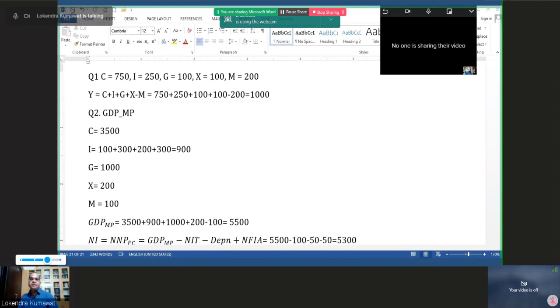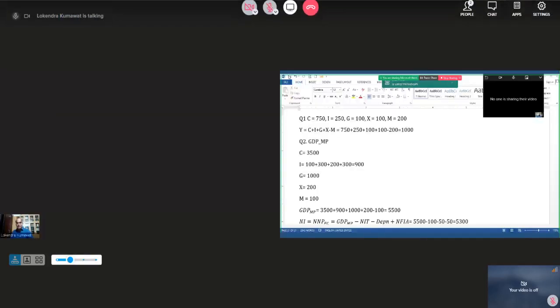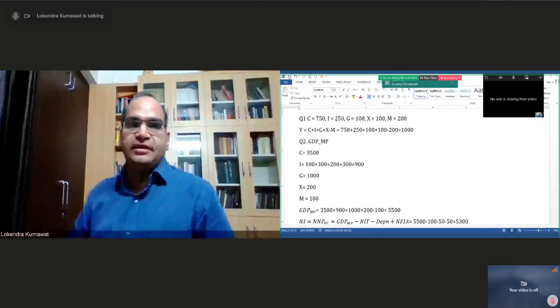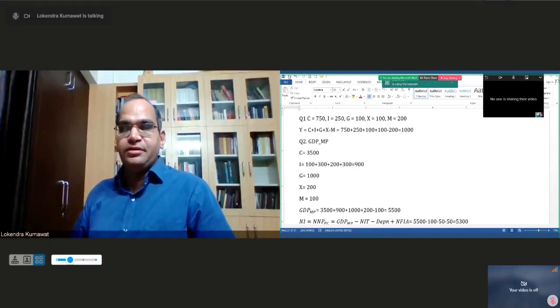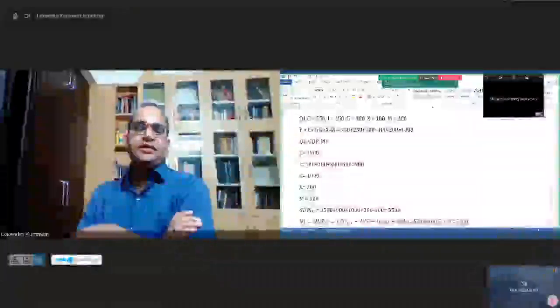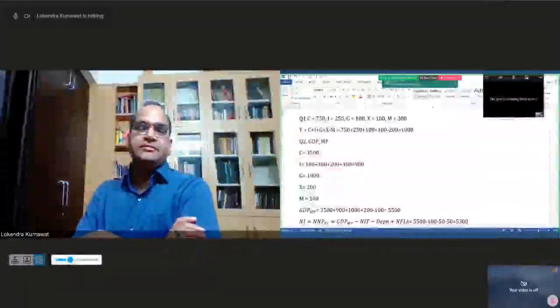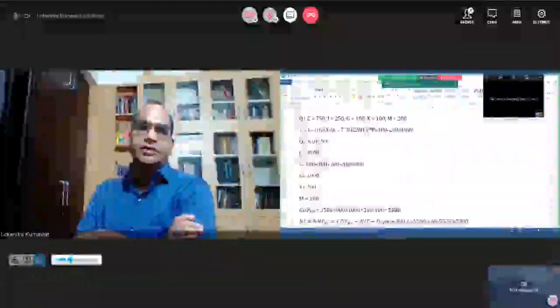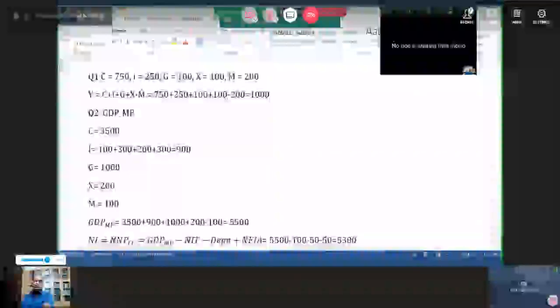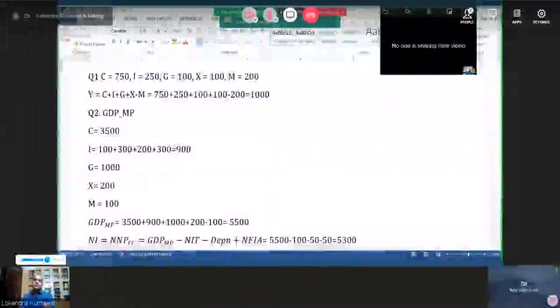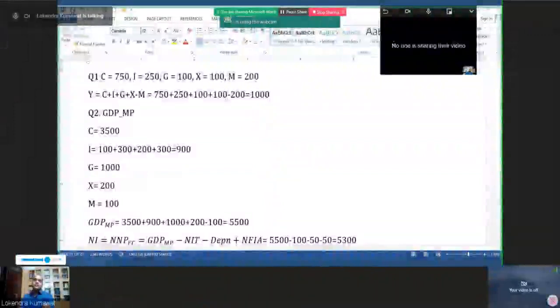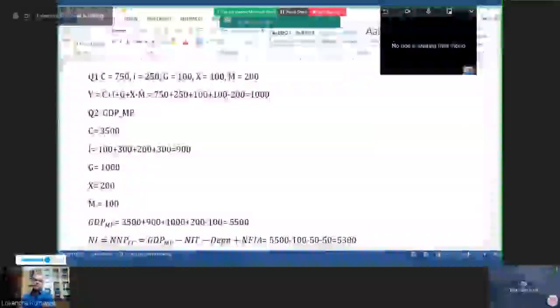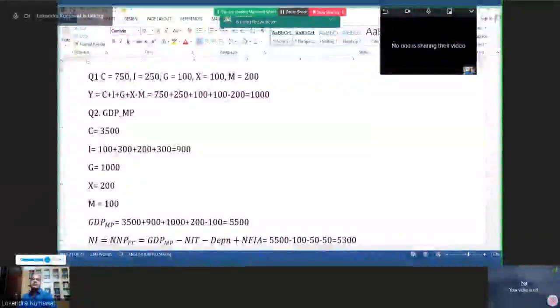IMF classifications are important because there are several types of exchange rate regimes which differ from each other in minor ways. You should understand the differences among them. And vehicle currency is the currency, and the dollar is these days the vehicle currency. Vehicle currency is the currency in which trade takes place even among countries where this particular country is not involved. So, for instance, even if the US is not a trading partner in some deal, the transactions still take place in dollars these days. The exchange rates for all the currencies are quoted in terms of the US dollar. So the US dollar is the vehicle currency.